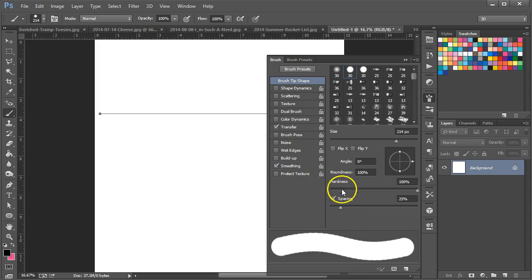And then I come down here, and you can see this gives you an example of what your brush is going to look like if you swipe it across your page. Now, what I want to do is space it out so that it gives me that scalloped look. So you can decide how far you want it. You don't want it to be not touching, otherwise obviously it kind of discombobulates the scallop. That's not what you want there. I've discovered if I go about 93, 94%, that it gives me a really nice scallop edge.